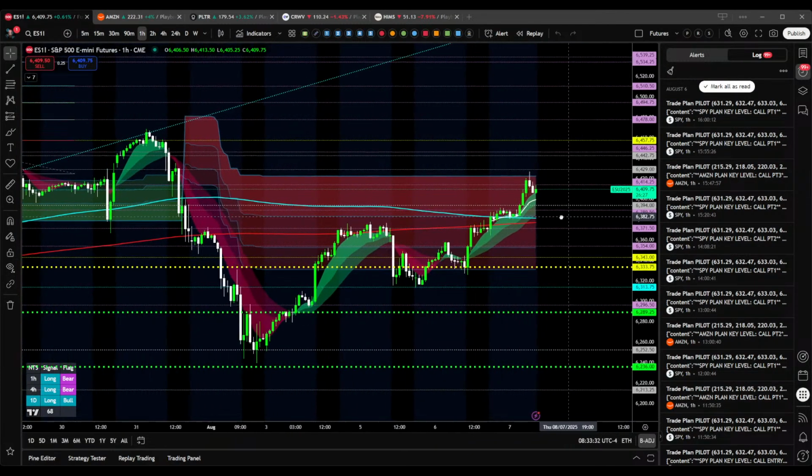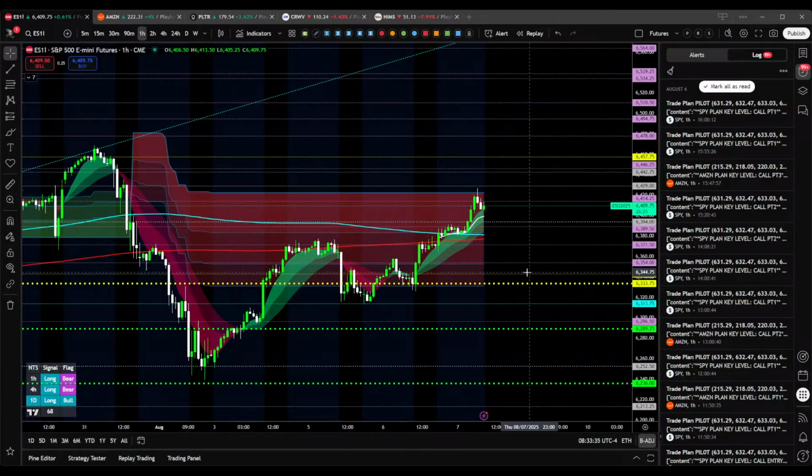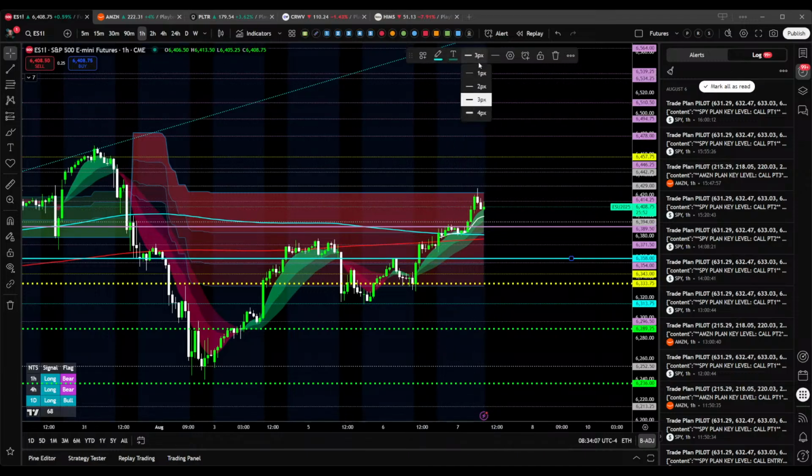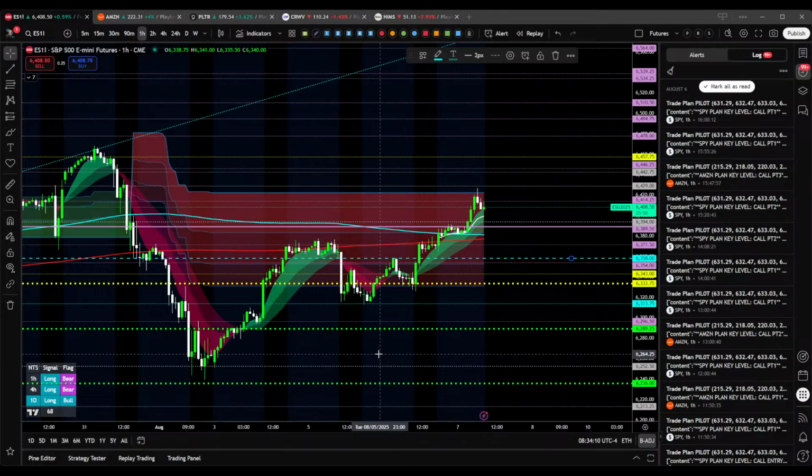And I would say to me, it looks like it could be either 63.94 or 63.89. So let's shoot for the farther target so we know everything's totally out of the way. I'd say below 63.89, definitely looks like we could see another pullback. Most likely close to 63.58. Go ahead, mark a little level on there, a little placeholder level for that, so I know what I'm talking about when we look at this chart next time.